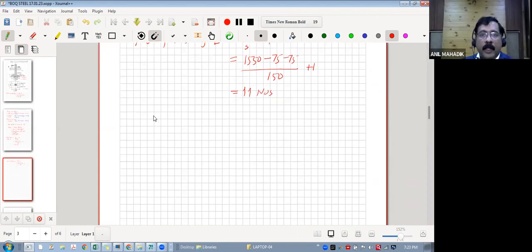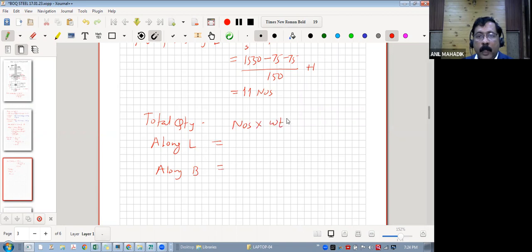Now we will find the total quantity along L and along B. So this is numbers into weight, correct?